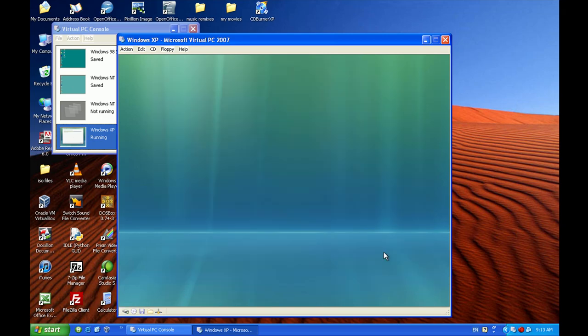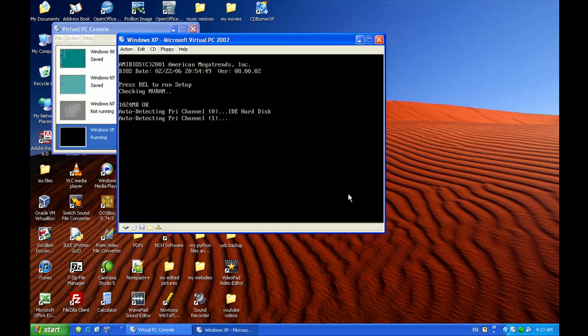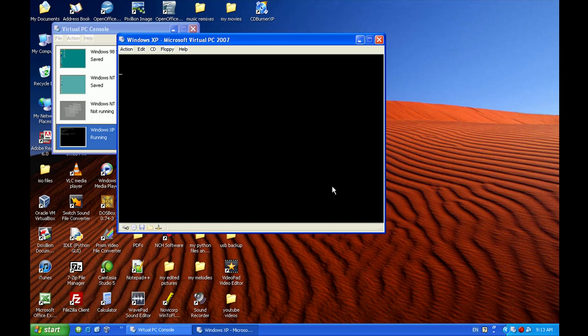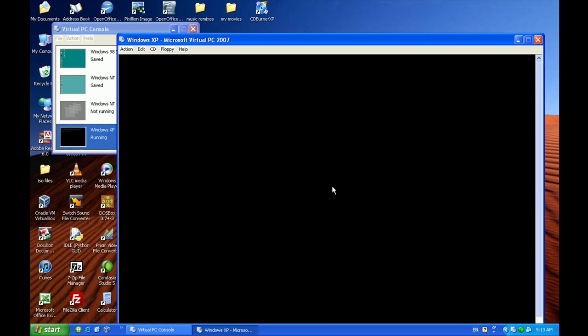When the system is started, you should be able to boot into Windows Vista. Wait for it to start. Click on Microsoft Windows Vista or press enter for this one slowly.